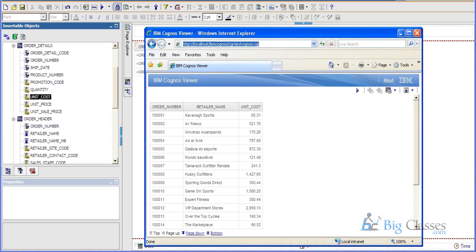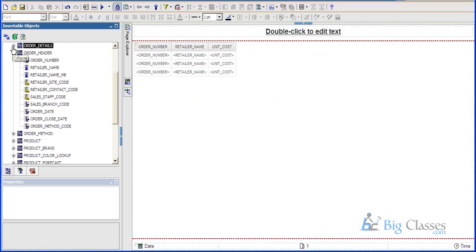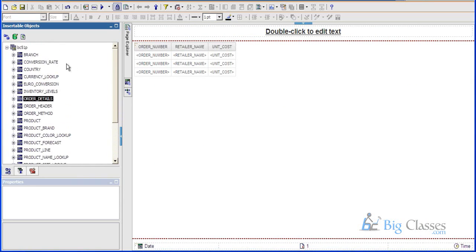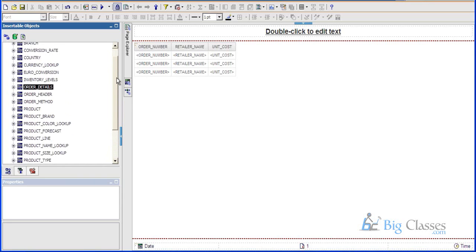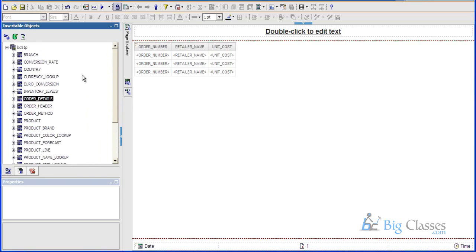So the package that you created will contain all the metadata information, all the tables and the relationships. That has to be published, and only then can we access it here. See, the name was BC512. The same tables that we have published will be available in Report Studio for development. So that metadata will contain some relationships and cardinalities.